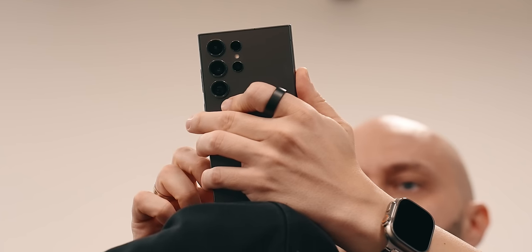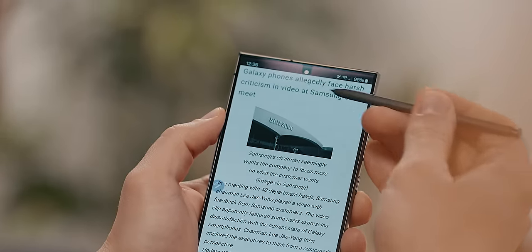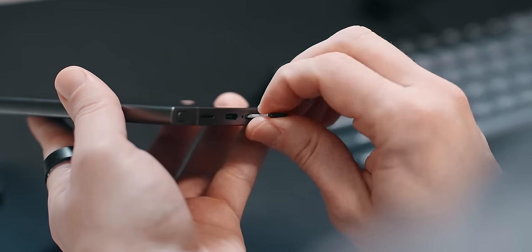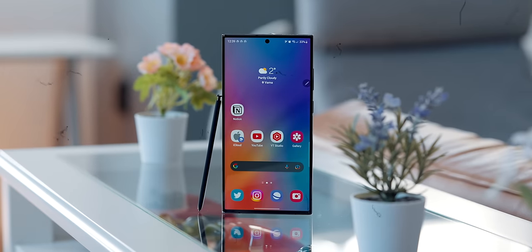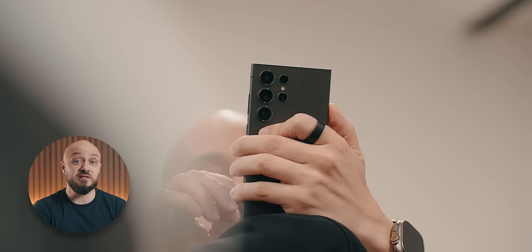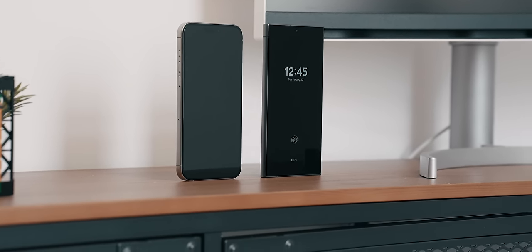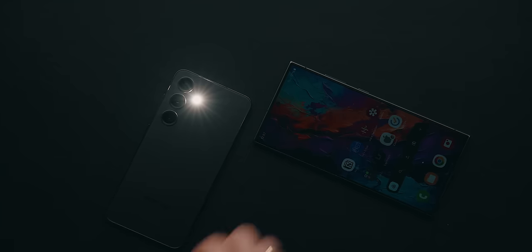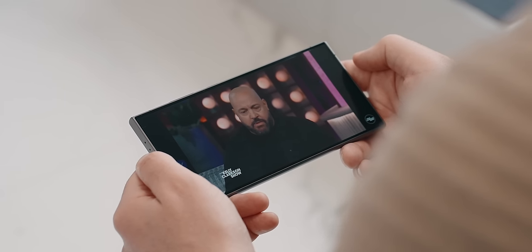Once I set it up, I kind of felt bummed out because things started to feel very much the same as I remembered them with the S23 Ultra — with the exception of my bank balance. Maybe I was affected by a recent article stating that Samsung's own chairman was disappointed by the team for the lack of innovation in the S24 lineup. But then, with my SIM activated and my backup restored, I started witnessing that Ultra spice that became obvious as soon as I placed the phone next to my iPhone 15 Pro. The flat display with the anti-reflective glass makes it look like a rectangular black hole next to any other phone — much darker, evading reflections like a black cat at midnight, reducing the need to crank up brightness. And then comes that 2600-nit brightness, which at this point is as bright as the flashlight on the back.